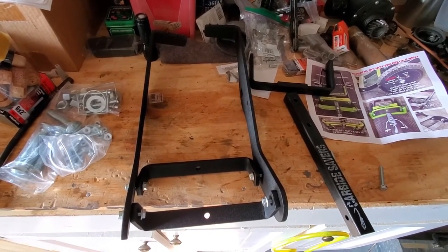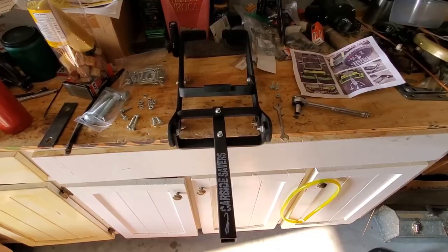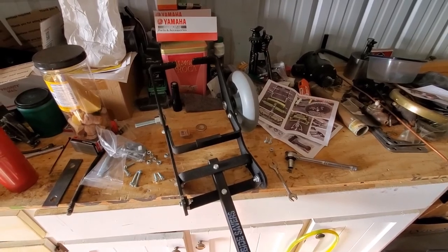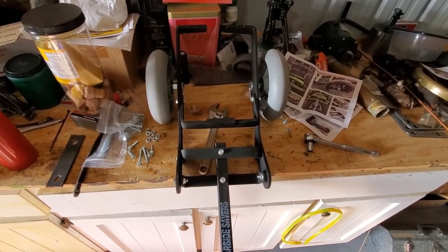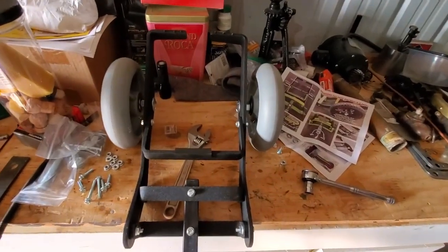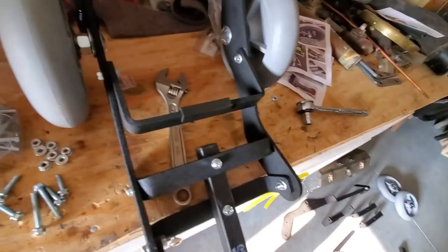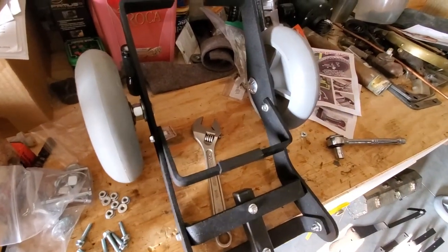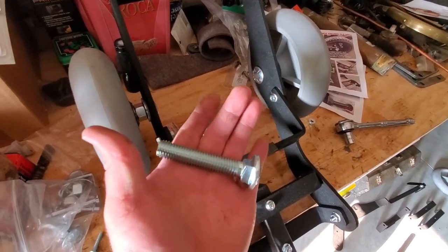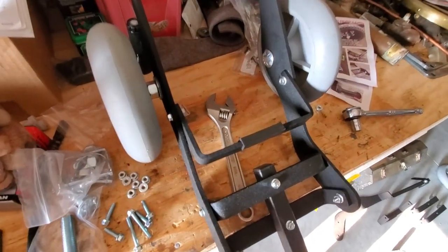Got the first bolts put in place on the front — it's starting to take shape. There is the first one all assembled. Not difficult at all to put together. They're quite heavy once assembled — they definitely didn't cut any corners. You can see the bolts here that hold the shaft for the wheels; those are at least a half inch, maybe even bigger. Very sturdy.